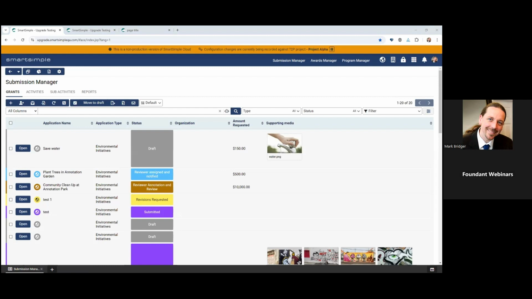If you wanted certain level ones to only be visible in a certain language, so let's say my environmental initiatives are only done in Spanish, and I only want people to submit in Spanish, one of the options might be to set up a filter on the list views in the portals, for example, where it's based on my user language. I only show certain ones, or maybe I only allow them to open certain ones in a specific language. Probably not exactly what you're looking for, but that might be another methodology of going after that.